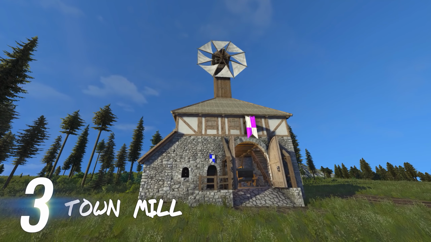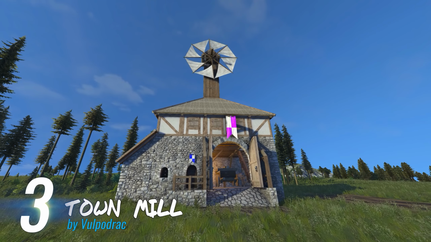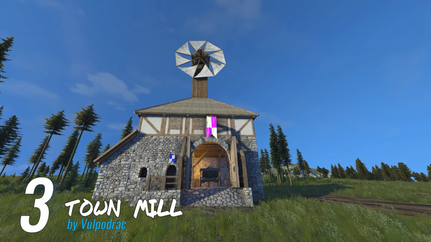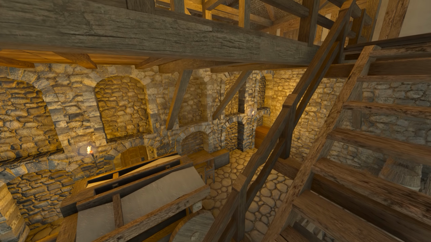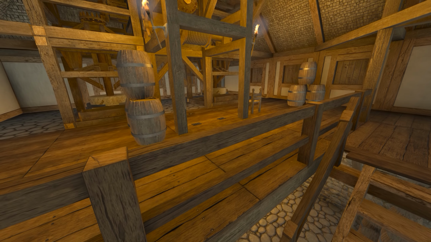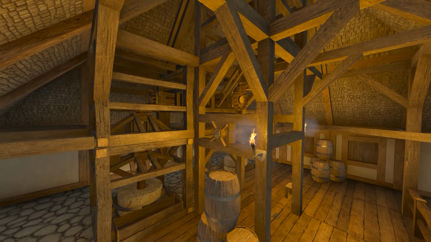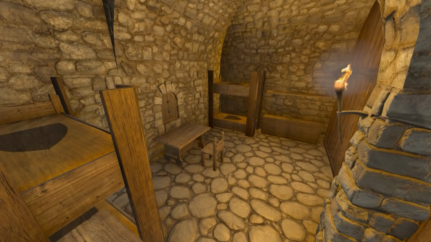Coming in at number 3, it's the Town Mill by Volpodrak. I've selected this one for number 3 because it's not only functional, but quite well thought out and detailed on the interior. It includes a wagon, living quarters, and a milling section on the top, which actually converts a single windmill into 2 grinding stones. Pretty cool idea. Plus, it has a lot of well thought out structure in here, which as an architect, I find to be really, really cool. So great work, Volpodrak. Great attention to detail.